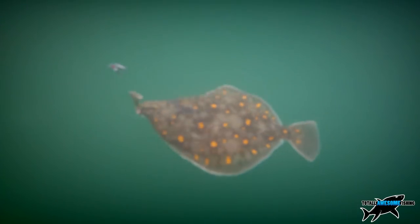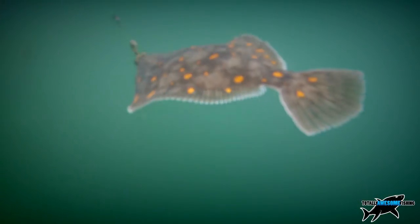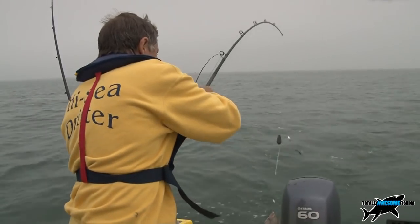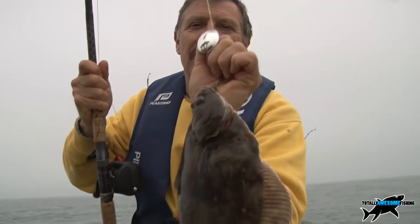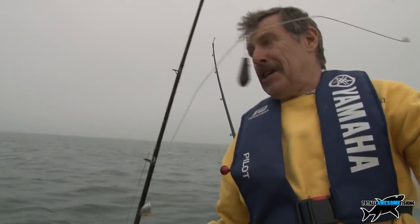Got the leader up now. Actually, no, I'll tell you what, it is a plaice. And it's on that lovely coat hanger reel. Oh, yes. Oh, yes, please. Tell me that doesn't work. There's a little spoon. And there's my piece of coat hanger. Wow, just about take my teeth out with a lead.